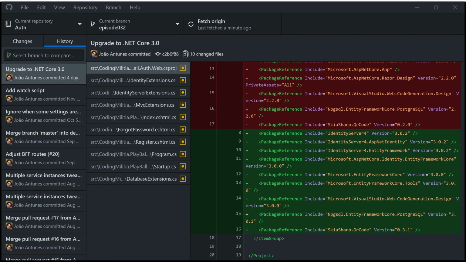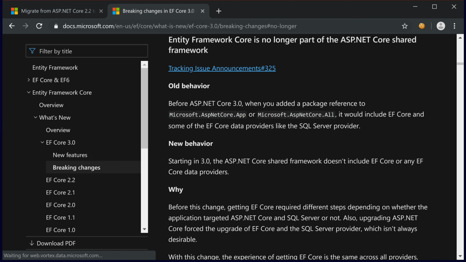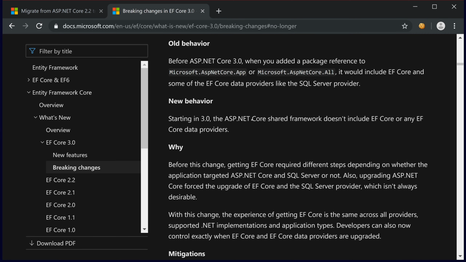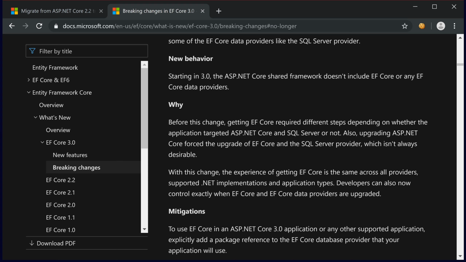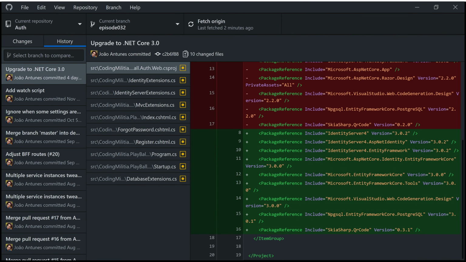But as usual, the explanation is available in the docs. Oh yeah, so it was different because also SQL Server clients and all of that. So those are the main reasons why they removed it. So what we need to do is add the package reference to Entity Framework Core. Other things, I think over here not much.